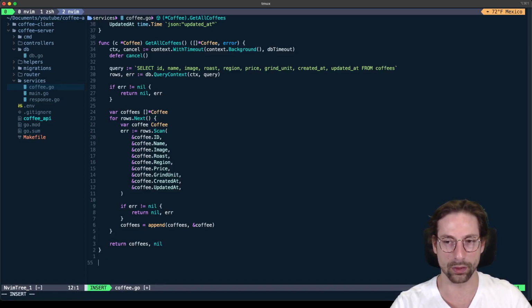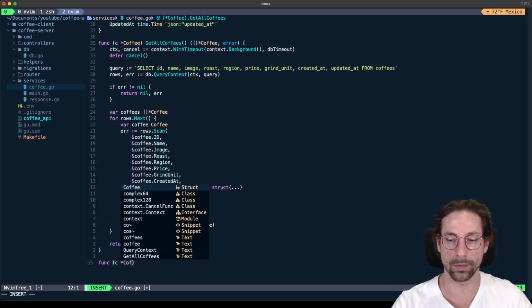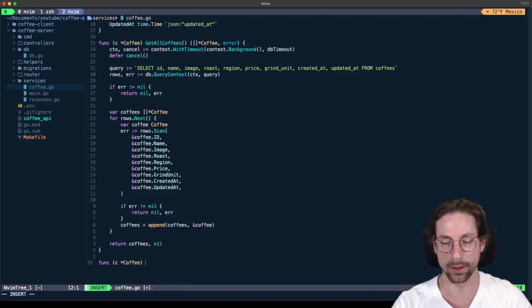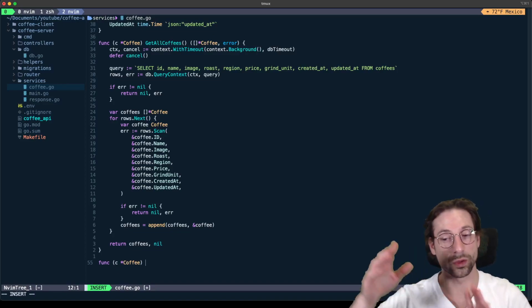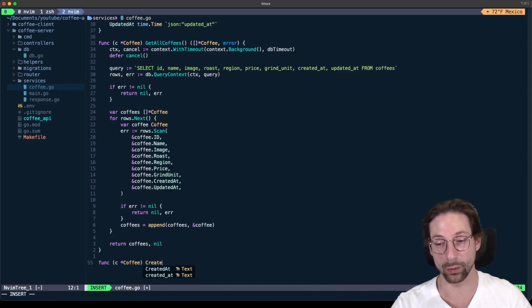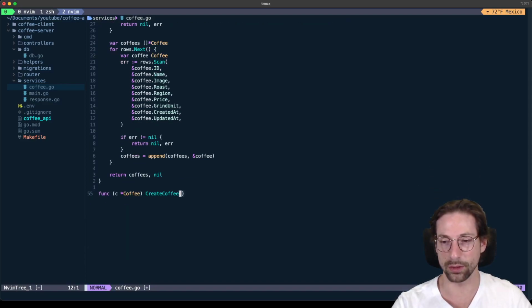So now we're going to go ahead and continue with the create method. So again, this is going to be a method which we declared in this way. So we point towards the coffee struct, and that's how we know this is a method. Now the name of the method will be create coffee. And actually, let me do that. There you go.